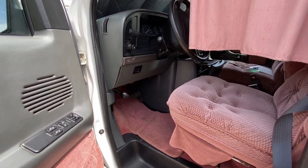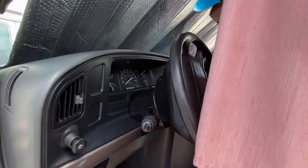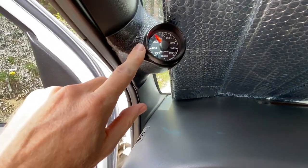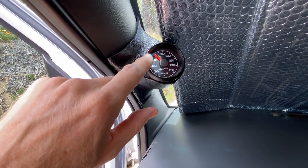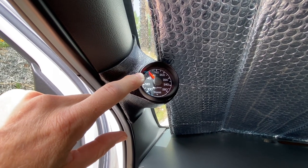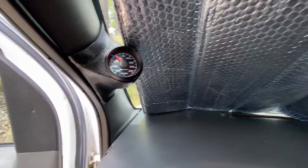And as most people would want to see, let's go ahead and get a cold start. It was started approximately 5 days ago, possibly. Let's go ahead and get this out of the way, and we'll see what happens. So as I mentioned, this is the trans temp cooler I installed. It's about 160 right here. This stays at its position once you shut it off. So this represents the operating temperature it was at over the last, I think it was probably 15 miles to get it out where it's parked right now. So once it starts, it'll drop back down to zero.